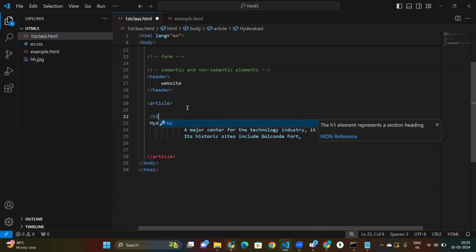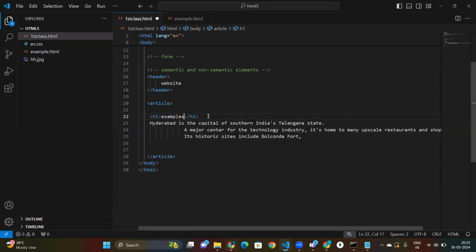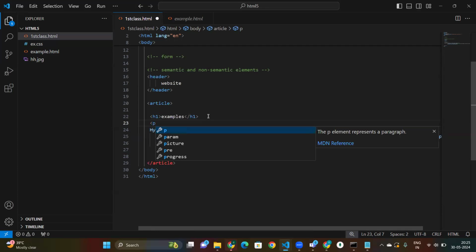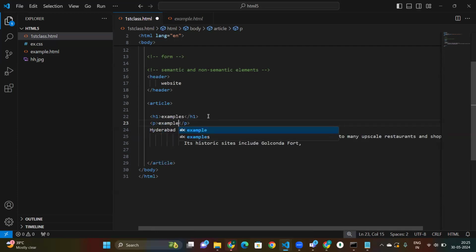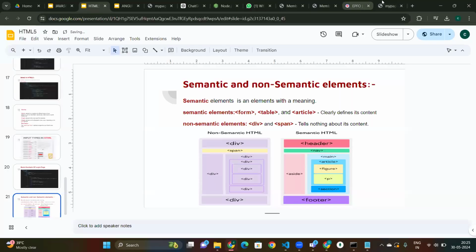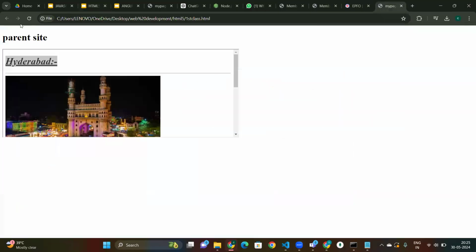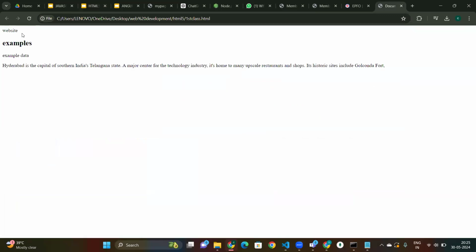The article we can take like this. Article means, for example, we all know about the article we can write in the news, in newspapers. Some article will come into the newspapers, right? Like that they will add the headings, example headings, and in this particular article we can write the content. See, this is the header part and this entire scenario will be the article.